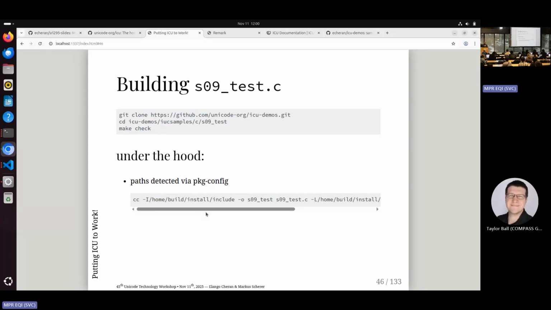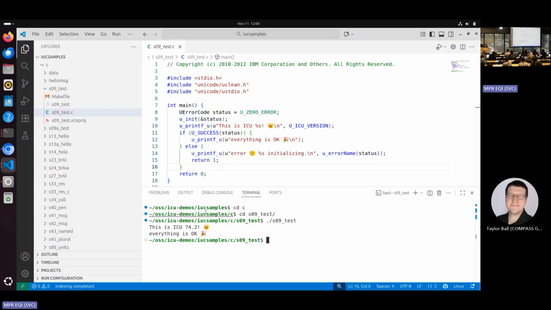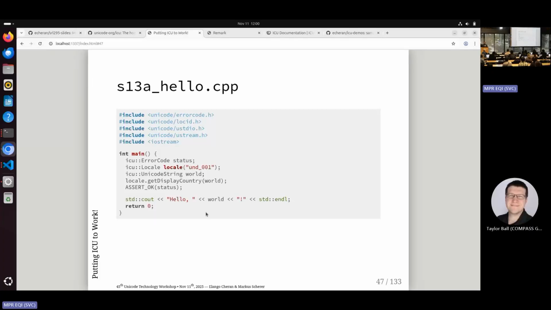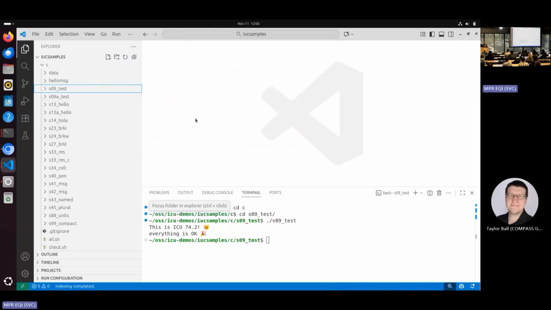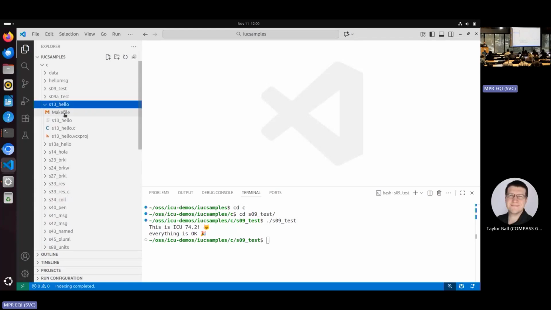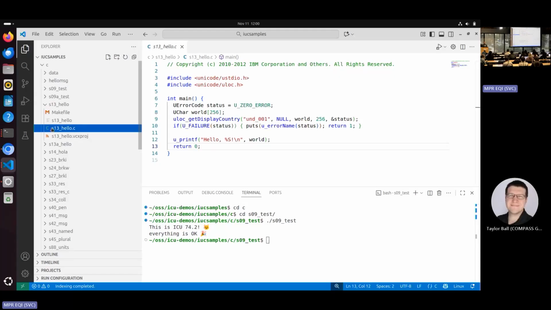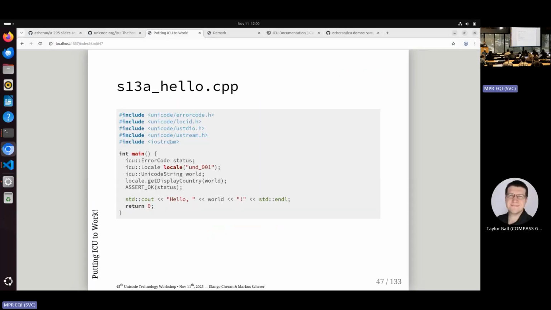All right, so let's move on to the next example. So this is hello. And if you've done programming, you know that hello world is a very typical thing to get started in a new language or a new framework. You print hello world. But we're going to do the internationalization version of this.